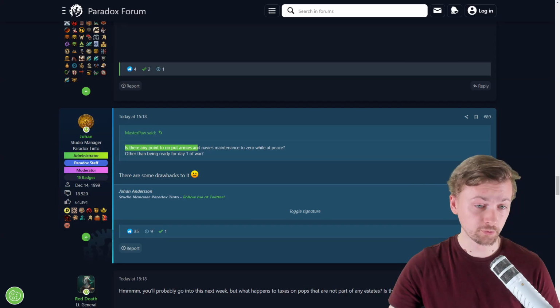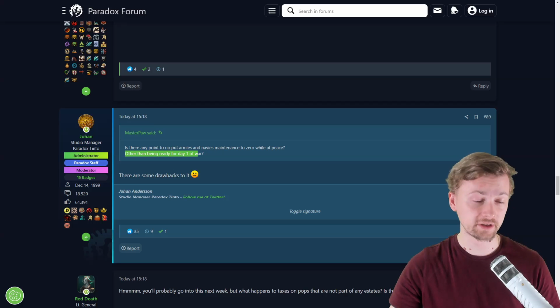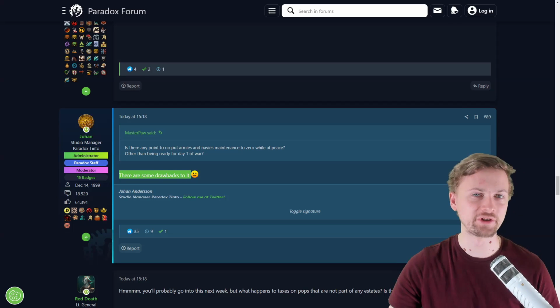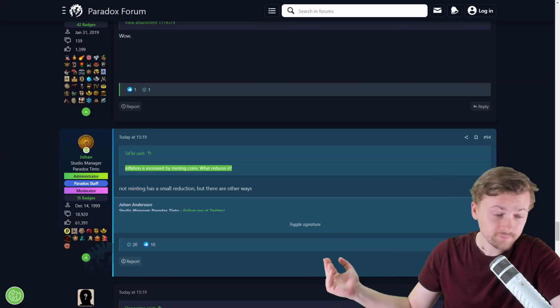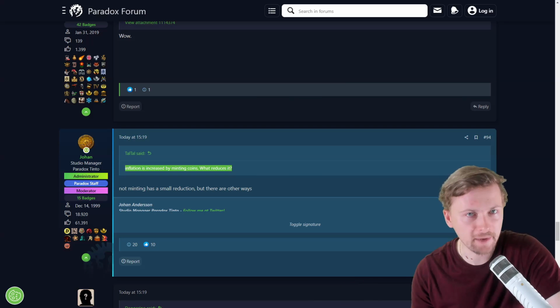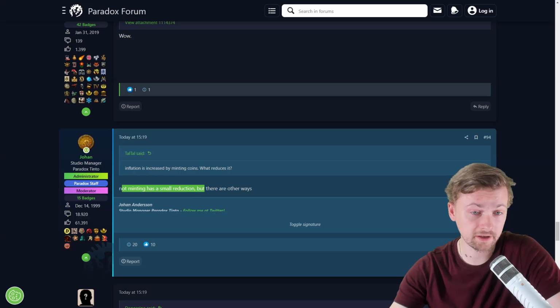Another point is to put armies and navies maintenance to 0 while at peace, as they were not being ready for war day 1, where there are some drawbacks to it that we'll now have in the future. Inflation is increased by minting coins. How can you reduce it? In EU4, there are many modifiers impacting this, and you could just pay mana to take care of it. Not minting has a small reduction, but there are other ways.